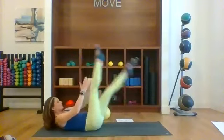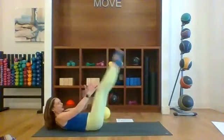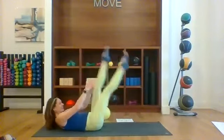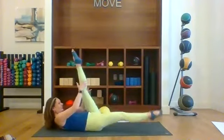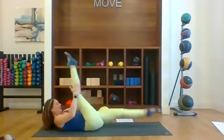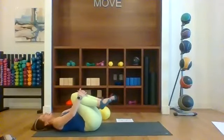Keep thinking of reaching that chest up towards your thigh, but keep that head perfectly still, no bobblehead. 4, 3, 2, 1. Grab those knees, give them a hug.